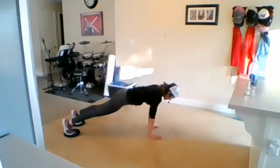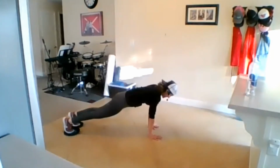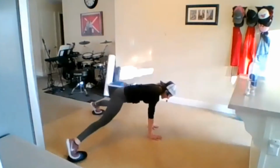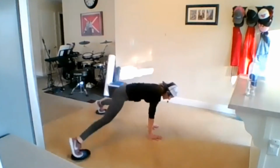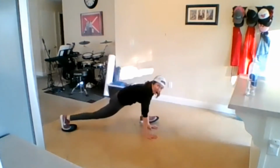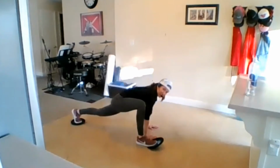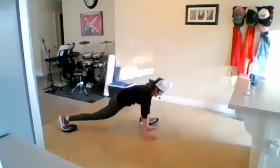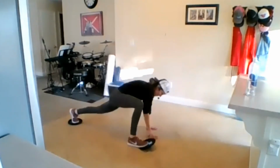10, 9, 8, 7, 6, 5, 4, 3, 2, last one. Bring that right leg forward, lunge. Woo! How's that feel? Your heart rate up? That's good. Switch sides, left leg forward. Getting a stretch in too, that's important. Switch sides, right leg forward. Woo, yes. Switch sides, left leg forward.